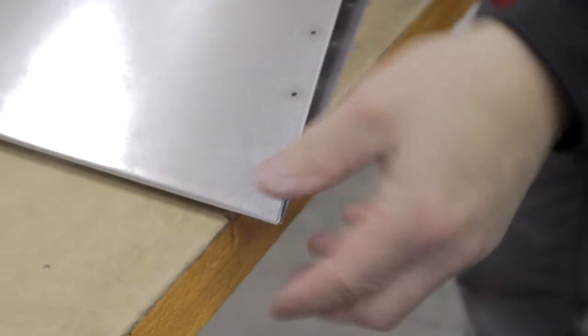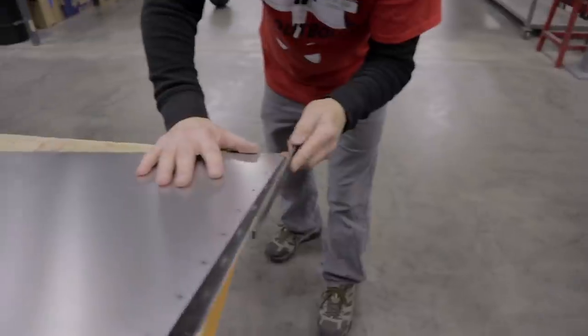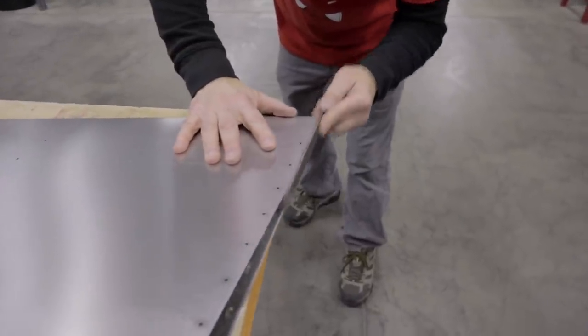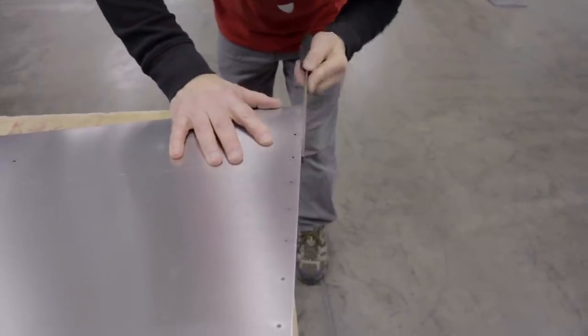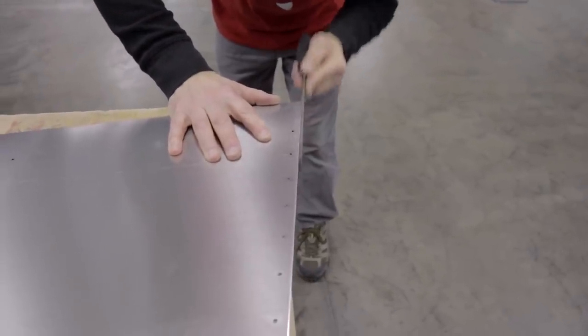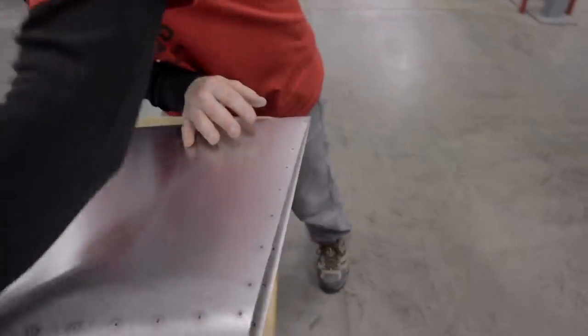Okay, now we're going to dress that up just a little bit with a file. We'll get it looking beautiful. Good. This side is okay. The other side just needs a little bit of TLC. Okay. I can feel the bottom edge. It's going better.